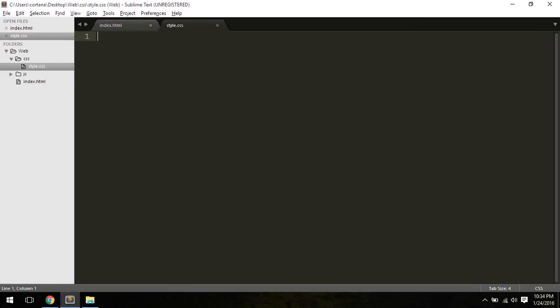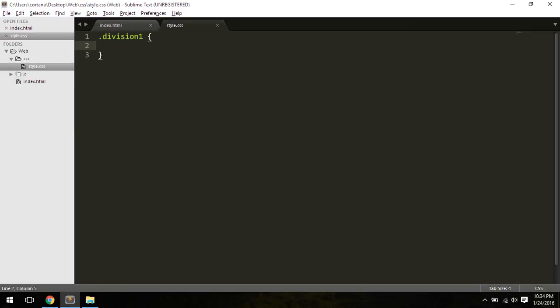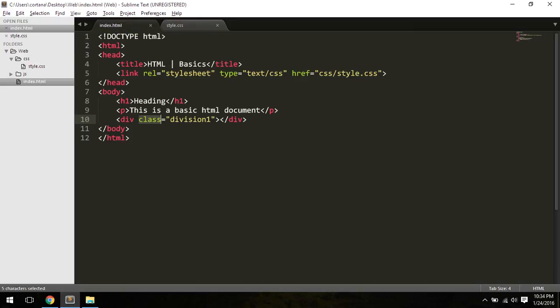So let's open the CSS file, and here you have to use it like this: division1, and then the code. This was the name of the division, and it is important that the class name should be exactly the same as here, a dot and then the class name, so that we know these settings are for that particular division only. Okay, so let's put some stuff in this division too. Let's put some data using the P tag.